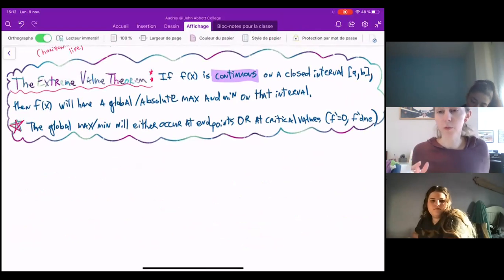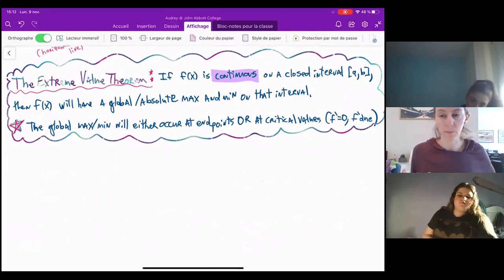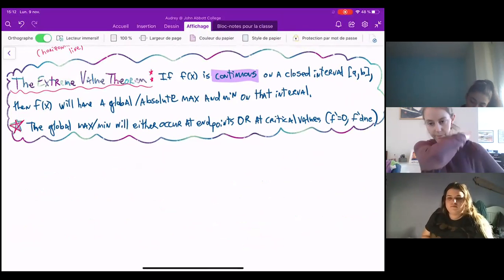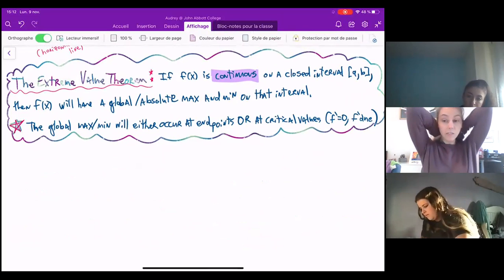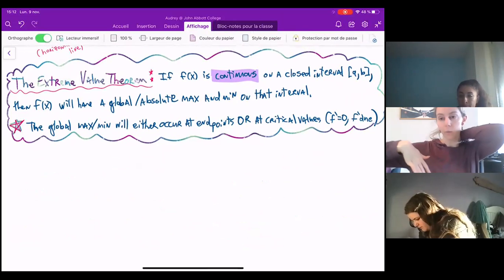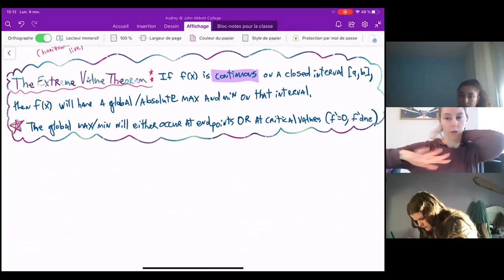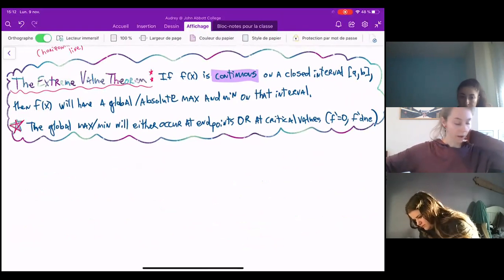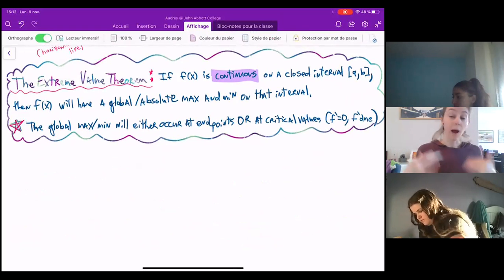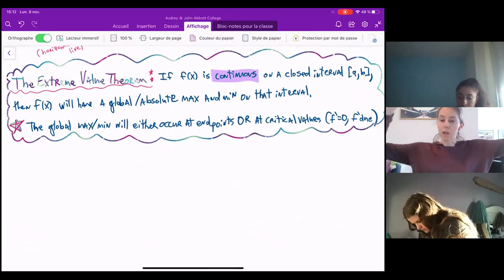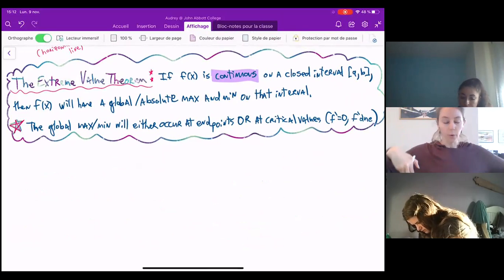Okay, so I know you guys are still writing, but do you have any questions about what this theorem is saying? Because I'm going to write some guidelines for the theorem, and that way you can get them all down at once, and when you're done, you can let me know. Any questions before I start writing the guidelines? Okay, so I'm going to write some guidelines for how to apply this test so that you can get everything down, and when it's all down, let me know.